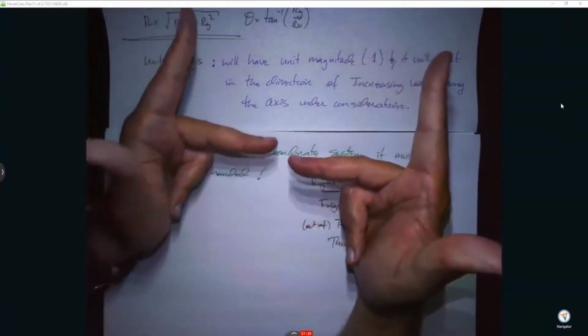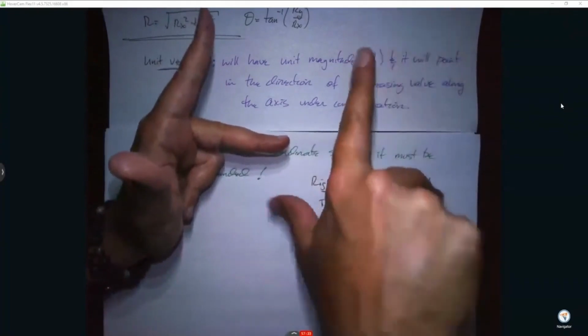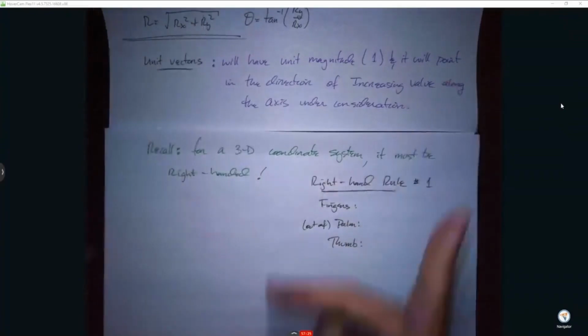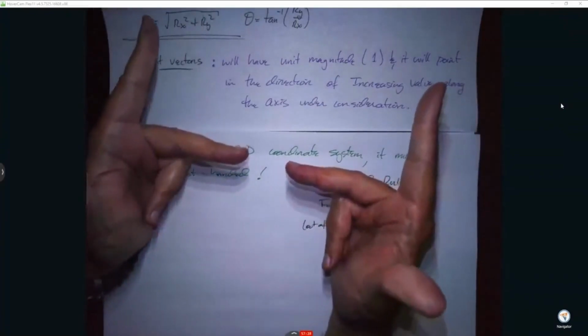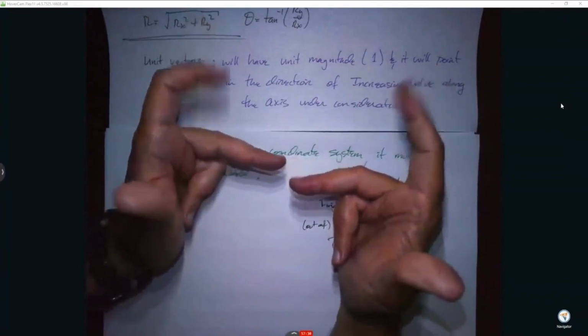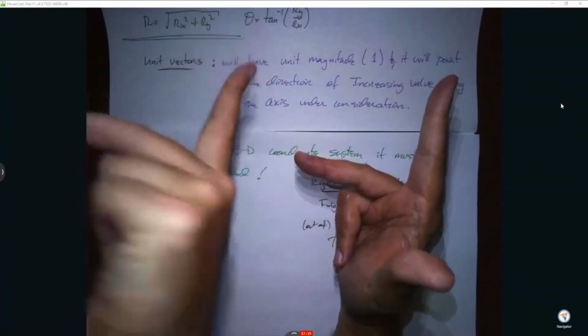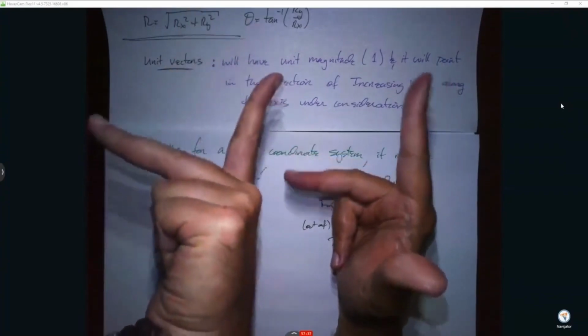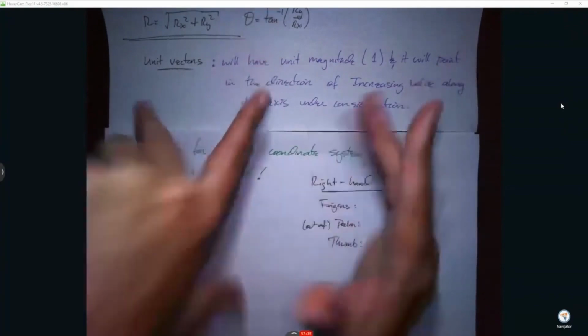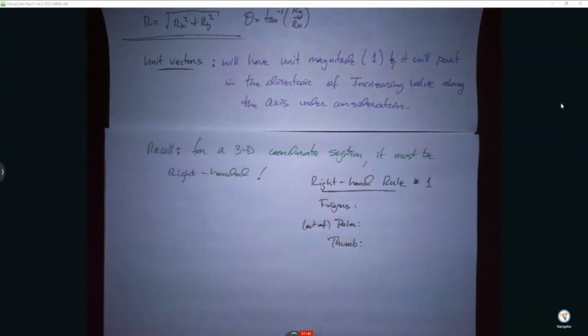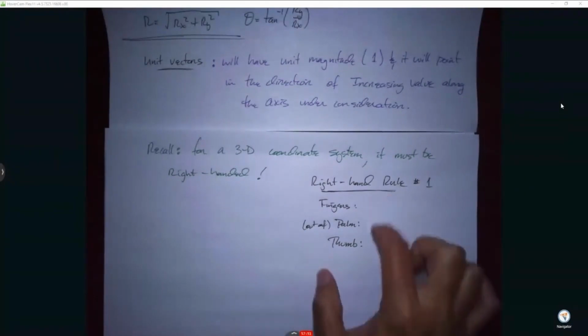It can't be your left hand, because no matter how you rotate your right hand, you can't get it to be the same as your left hand. Two will agree, and then the other one will be opposite, no matter what. So the thumbs are the same direction, the fingers are the same direction, but out of the palms are in opposite directions. So if I fix the fingers and the out of the palms are the same direction, now my thumbs are in opposite directions, and so on and so forth. And so there are right-handed and left-handed coordinate systems, and we need to make sure that all of our coordinate systems that we use are right-handed.